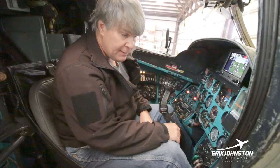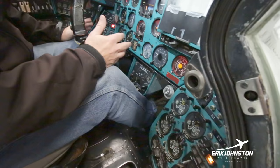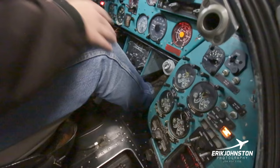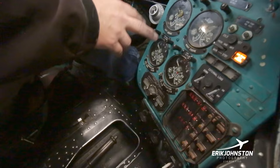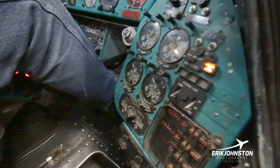So I deviated. I'm in sort of the start procedure. Let me go through the continue here. So this right here, as a part of the checklist, you look at and you say gauges, temps and pressures. This is where the pilot is paying attention. You have your temps and pressures for both of your engines, and then all your gearboxes are over here as well. So you just want to make sure all your gearboxes are properly pressured up and they have proper temps. And then also you're looking at your turbines.